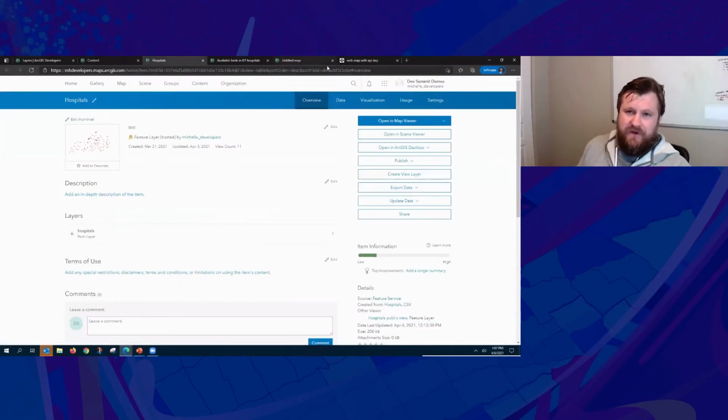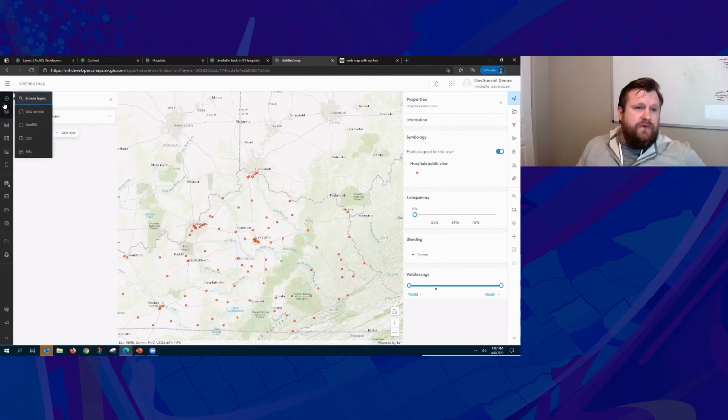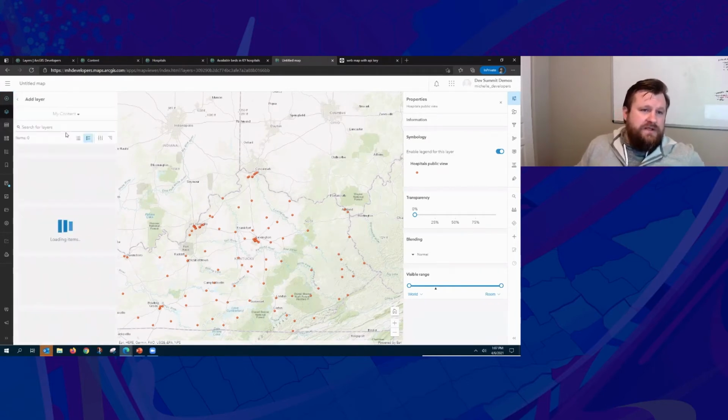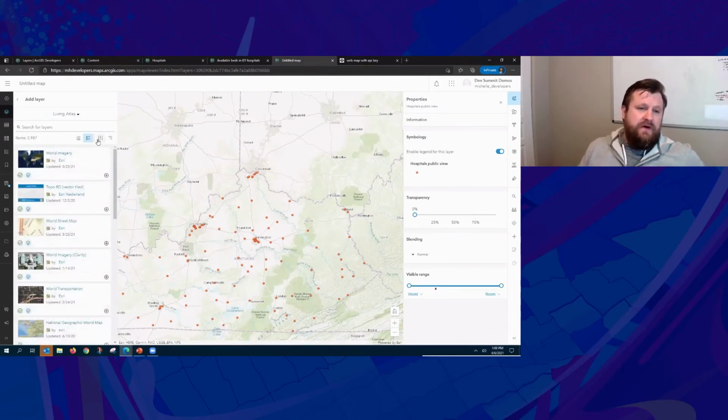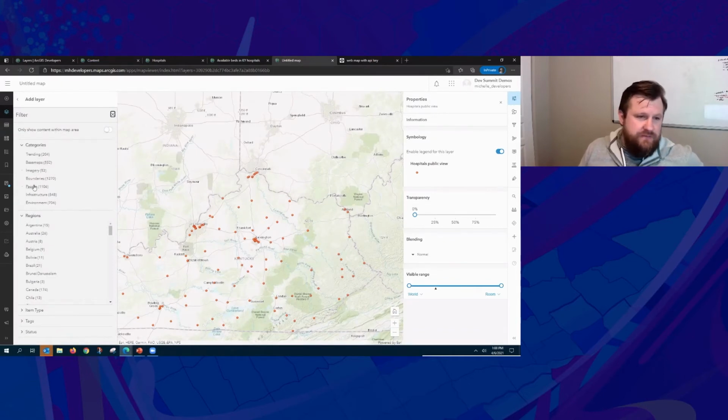All right. There's a couple things that I wanted to reiterate with the map viewer, and that is the wealth of content available from the Living Atlas. Whether that's demographic content, whether that's content that consumes credits, or whether that's content that just requires a subscription. And you can see in the Living Atlas, these are broken down by categories, whether it's trending, base maps, imagery, boundaries, people, infrastructure, environment, et cetera, and then also by layer type.